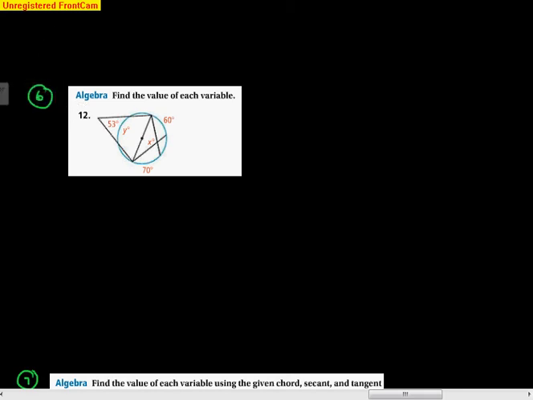Now, notice, x is an angle, and it is inside the circle. It's not at the center, it's inside. So it's going to be equal to half the sum of 2 arcs. Now, if I use red here, if this is x, here's the angle. So trace its arc. So one of the arcs is here. Well, notice where this angle ends. It ends on a diameter, so that is a semicircle. 180. So there's one of the arcs.